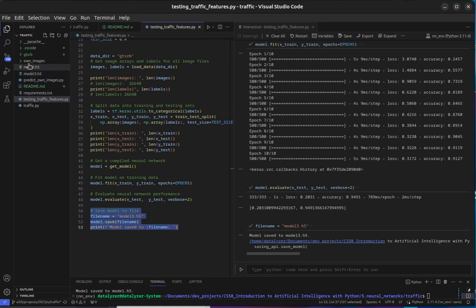So you see, I created a model 3.h5. It's a single file that can be loaded.